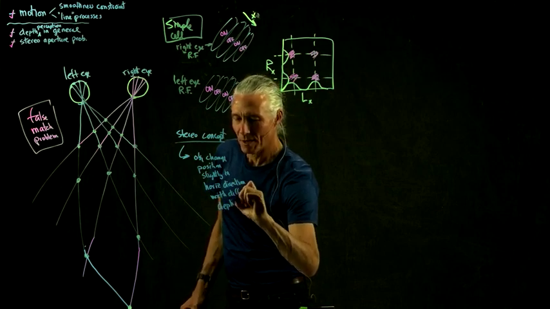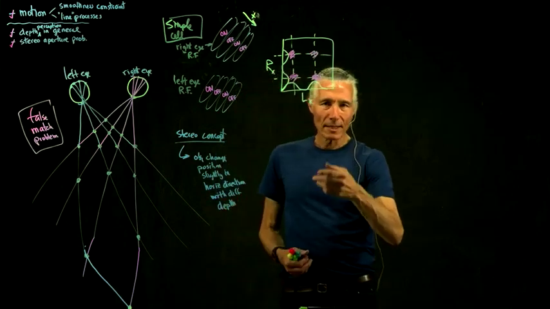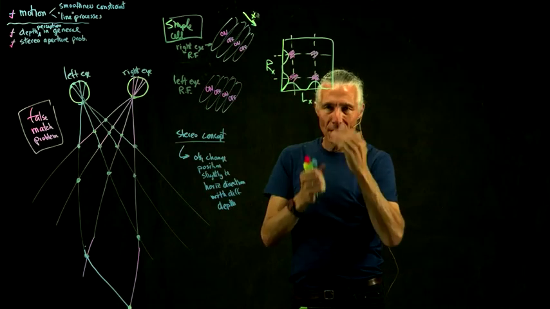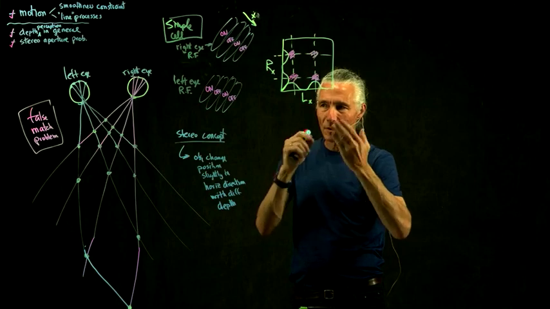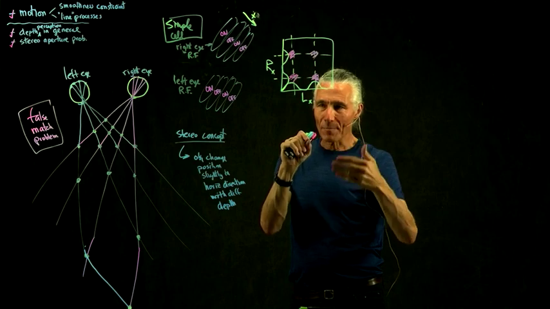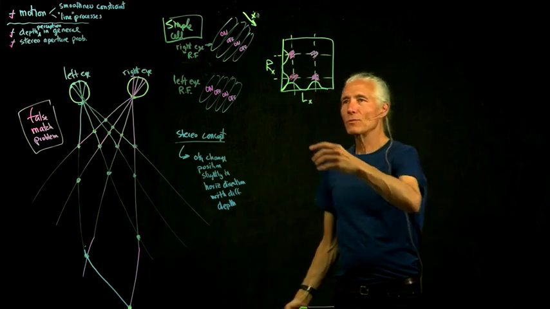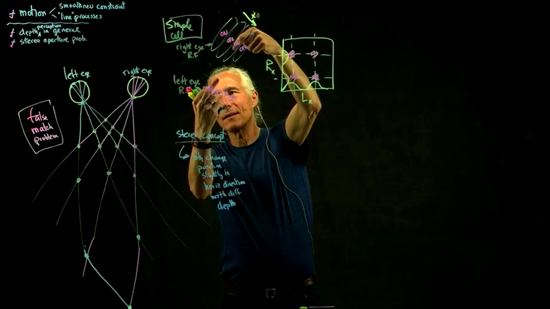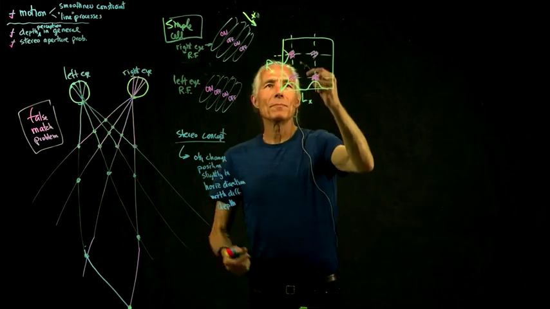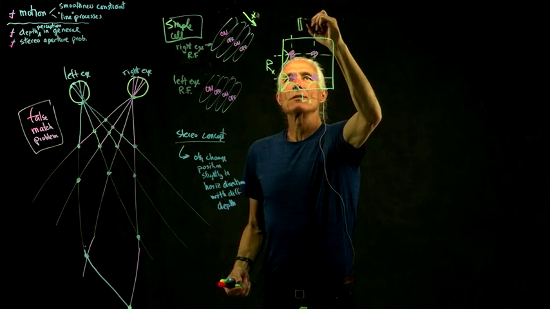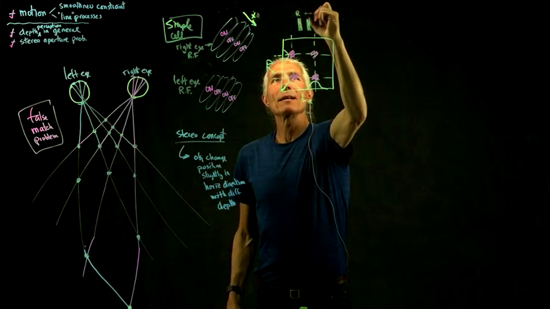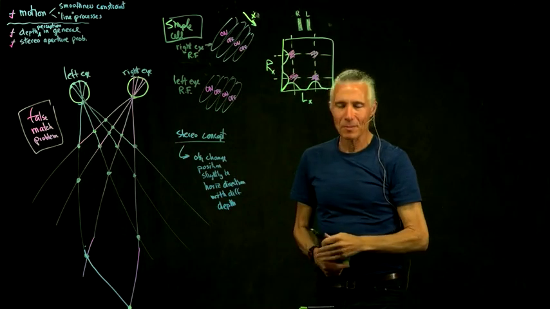You can confirm this by looking at a close object, looking at the left and the right eye vision of it, then looking at a far object, left and right eye vision of it. You can see objects will move slightly in the horizontal direction proportional to depth. So we want to measure the little offset between the left and the right eye. That's our goal. So this would be the case where we used, say, a bright bar in the right eye and a bright bar in the left eye. But now you can see what the problem is.